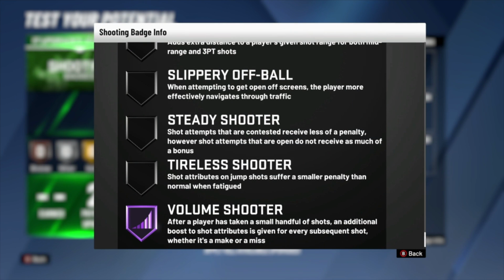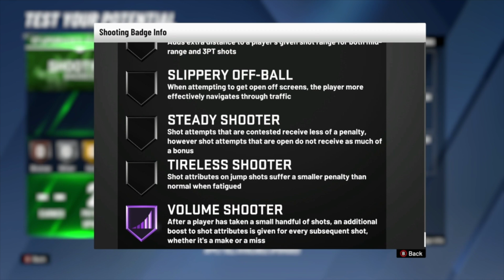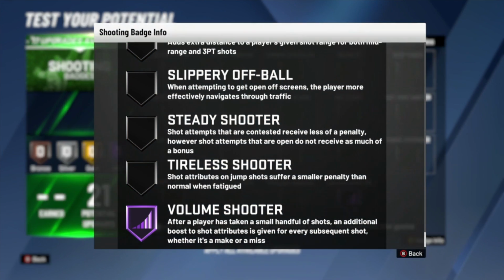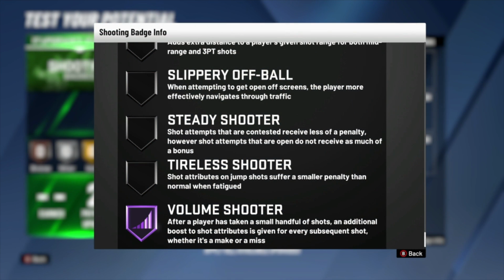Volume Shooter, what it does is the more you shoot, the higher percentage you have of making the next shot. Like I said in all these other videos, when it comes to these badges, you want to miss as little as possible, and you're going to be shooting pretty much the whole time, because this is a shooting badge method. You're going for shooting badges. You're not getting shooting badges from dunking on people. You're not getting shooting badges from passing to people. You're getting shooting badges from shooting the ball. So the more you shoot, the higher percentage you're going to have for the next shot. That's a perfect badge for this method.